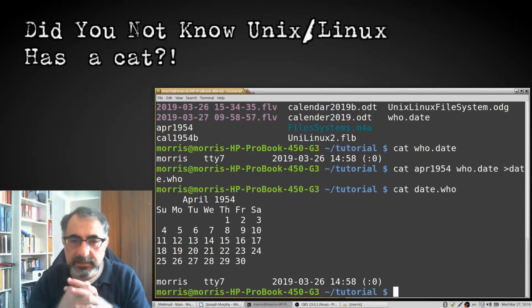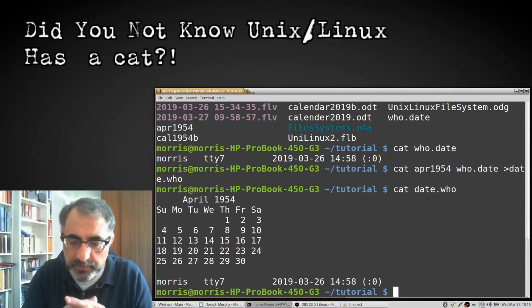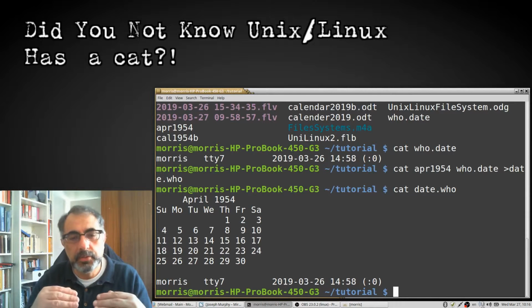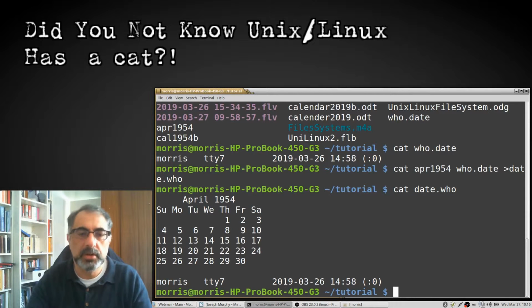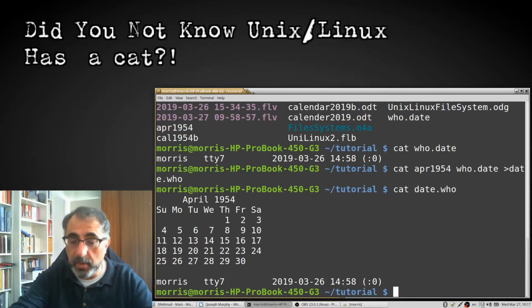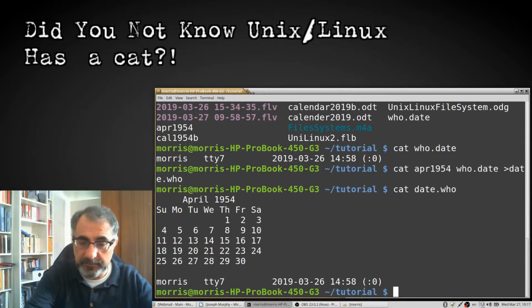So cat comes from the word concatenate. So it has the ability to join, to merge the content of several files into one only file. Okay.